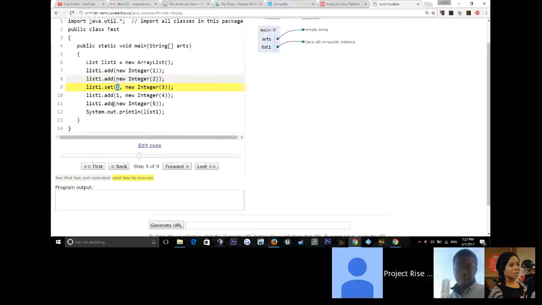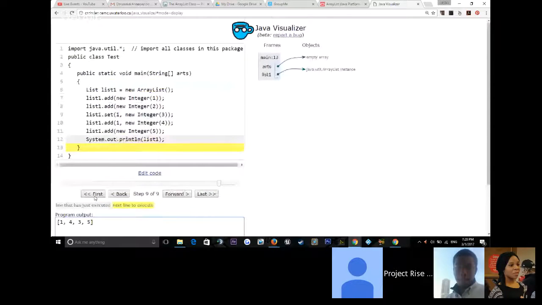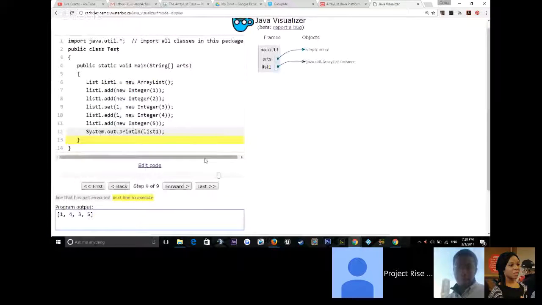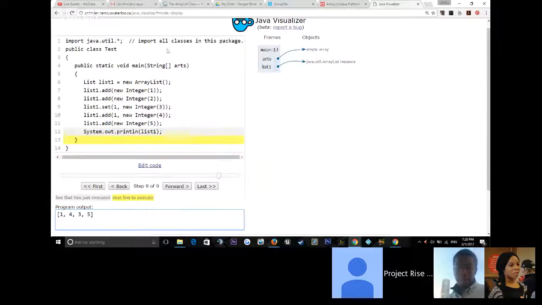Since this is just the normal add function, it would just go to the next available spot in the array list, which would be the fourth position. So once we print it out, we get this output: 1, 4, 3, and 5, and that follows how our method calls went.